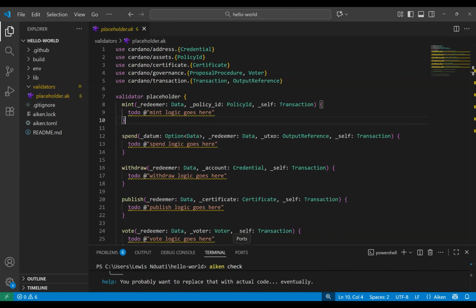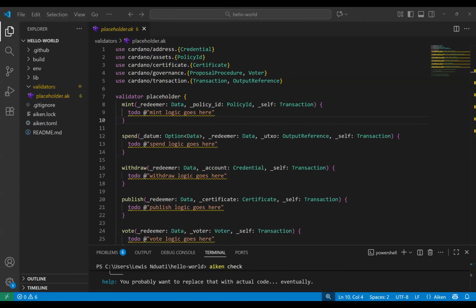What does it mean? By the way, when you pass in a mint function, you have to pass in all these values. If there is an underscore, it only means that specific value is not being used in the logic. Oh, I was close. Maybe closer than Lewis. I'm kidding him.